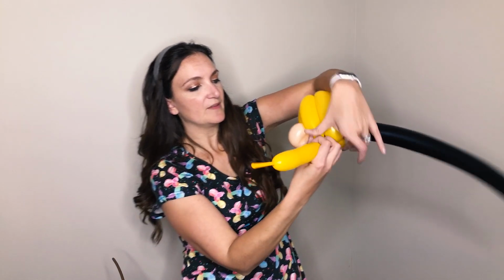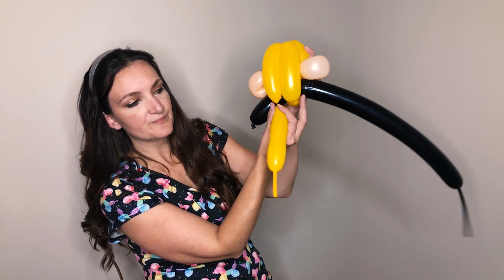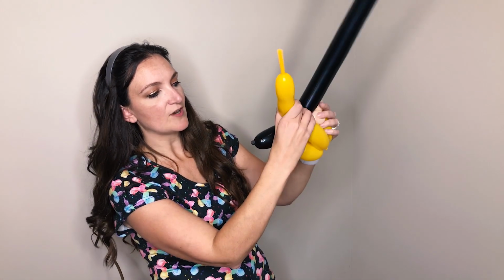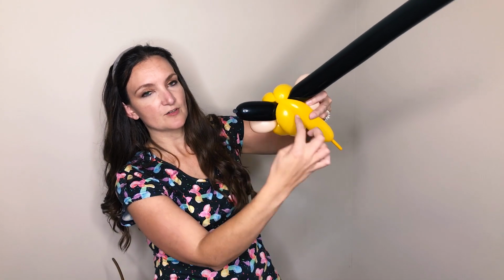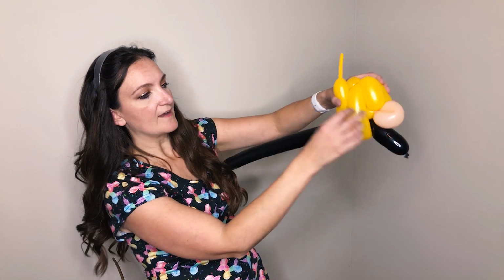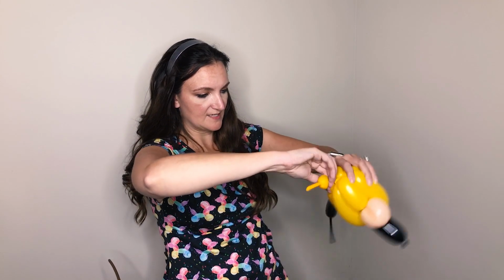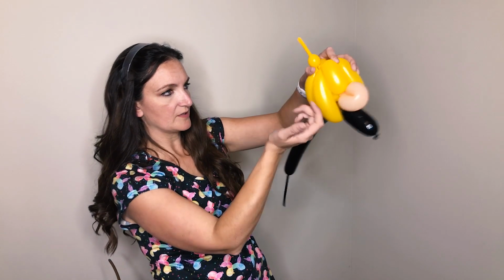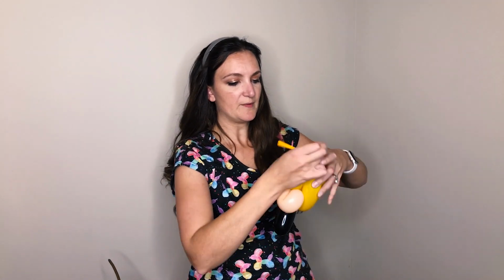So I'm gonna bring my balloon down, make another bubble, same size as this one. When we bring this across the back, we're just gonna crisscross it here at the bottom, so it's going across and over, and then right back up the back of the balloon into the neck. And it looks like mine's gonna come out perfect. I'm gonna try to twist off a little bubble here at the end. Take our knot, grab it around that twist, and then just tuck it in around the body.